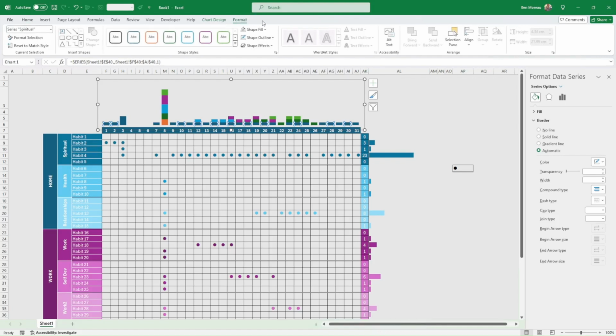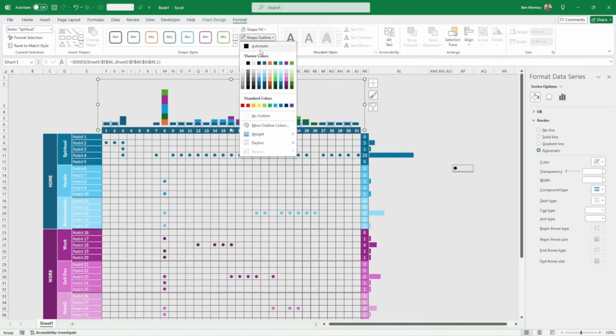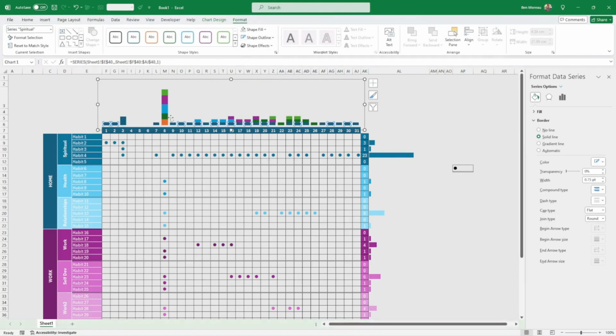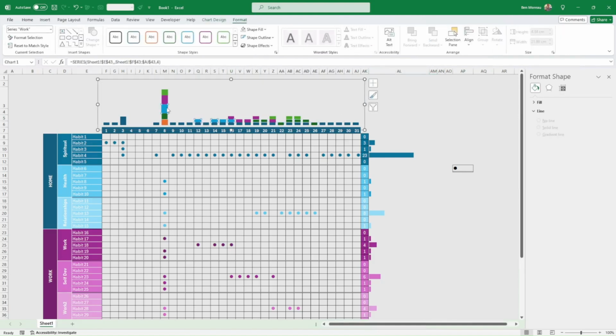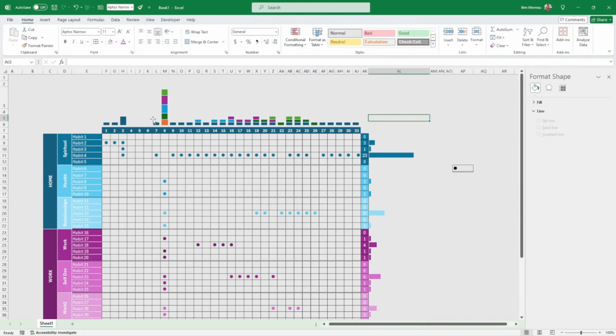So the shape outline, I put white. And I select another one and press F4. Actually, it doesn't do it, does it? Shape outline, white. Okay. Press F4, press F4. So it puts a bit of separation between each, which is much nicer, I think.